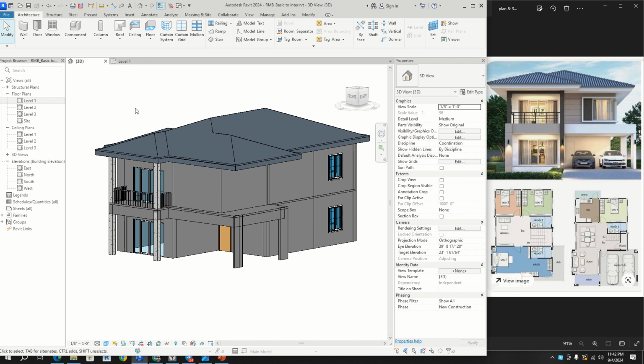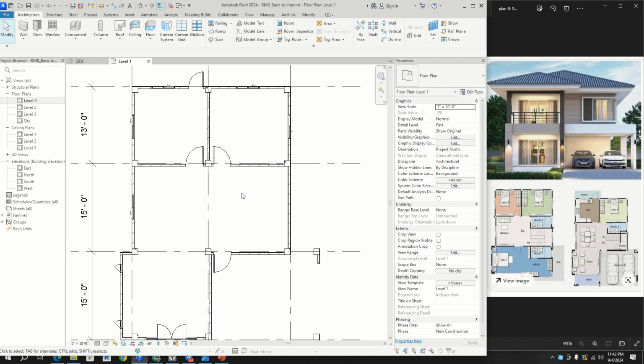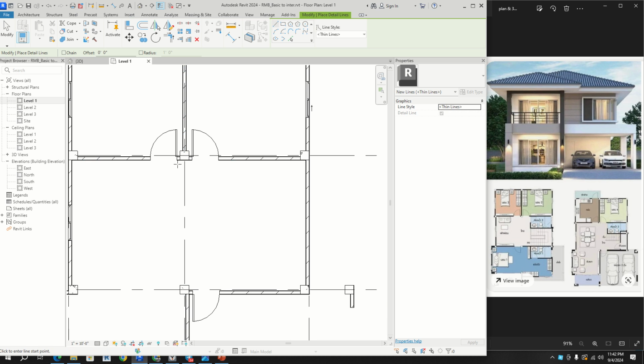So to create stairs, we're just going to go to this level 1, and in level 1 I want to draw something like a reference line for stairs. So I'm just going to type DR on my keyboard, and then I want to offset from here 3 foot 3. So let's type in 3 foot, 3 spacebar 3, and the system knows that automatically. Alright, so I'm just going to click here and then draw the line.